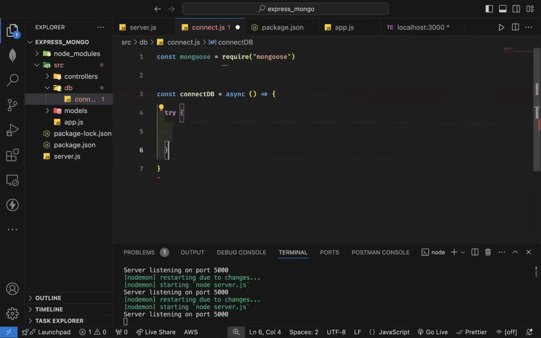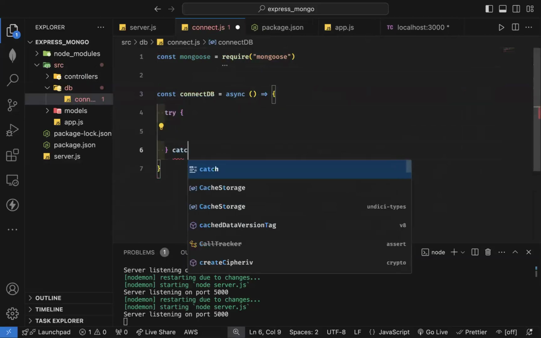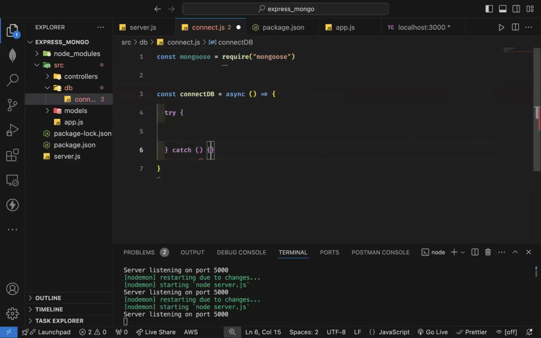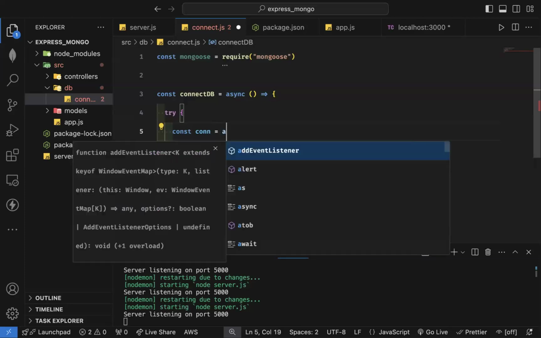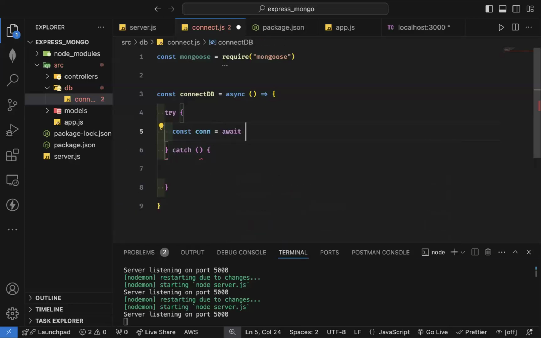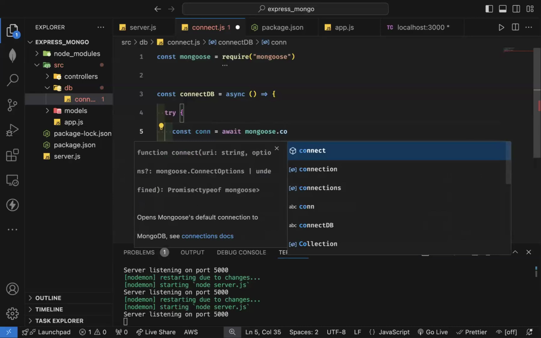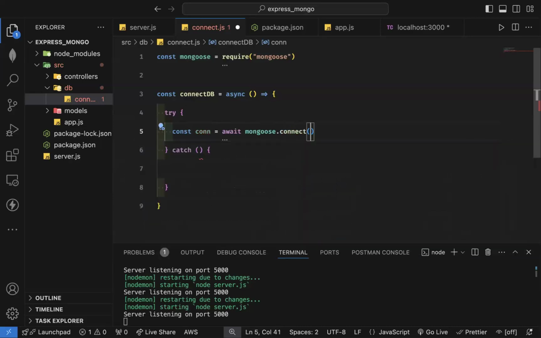So I'm going to use a try and catch block as opposed to using then and catch. So I'll say const connection should be equal to await mongoose.connect, exactly what we did earlier.